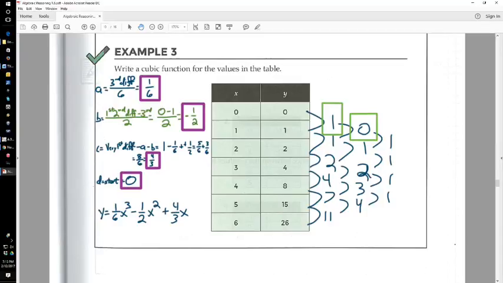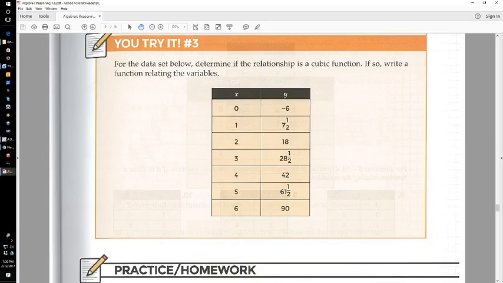I know, it's a very simple set of data. It's all like 1, 1, 2, 2, 3, 4. It seems really simple, but it's kind of a complicated formula. Cool. All right. Take a minute, pause the video, you try it number 3. See how well you do. Hopefully you've given it a shot by now. But I'm just going to burn through this real quick.